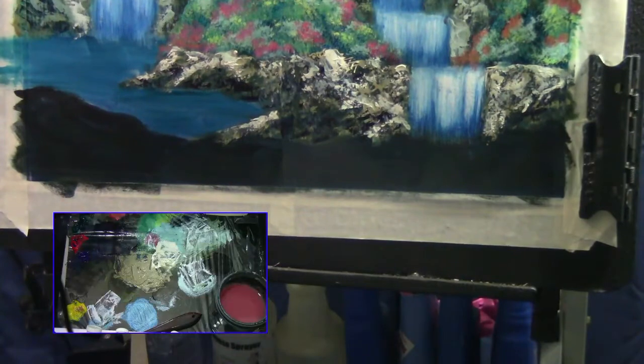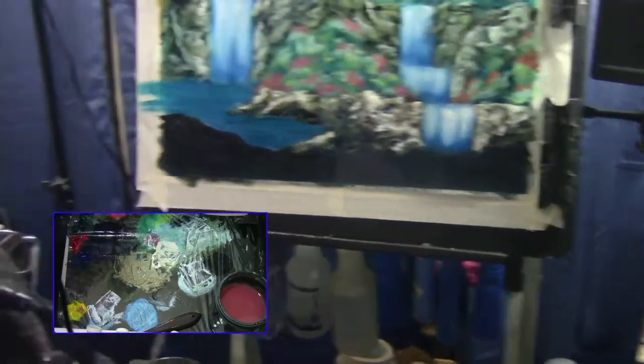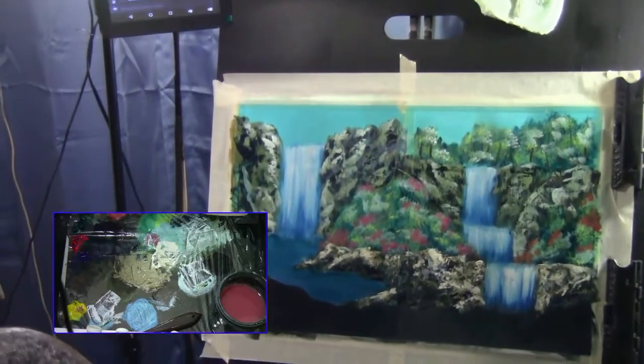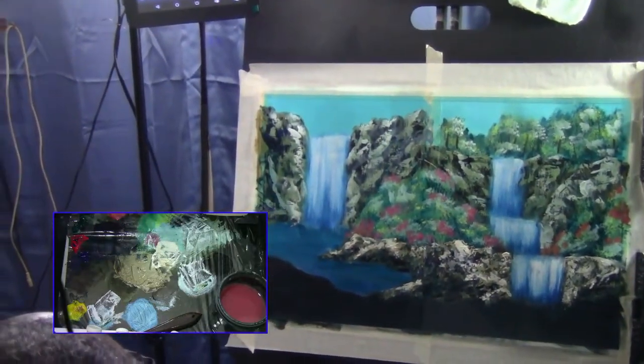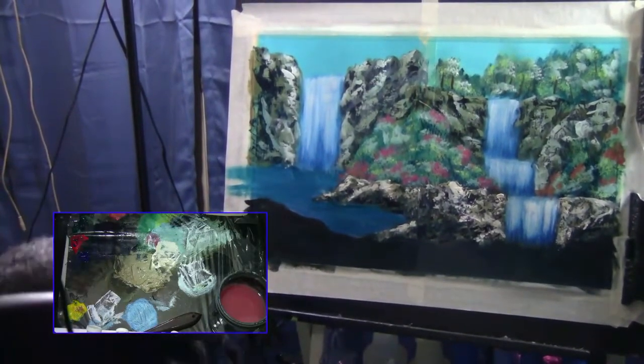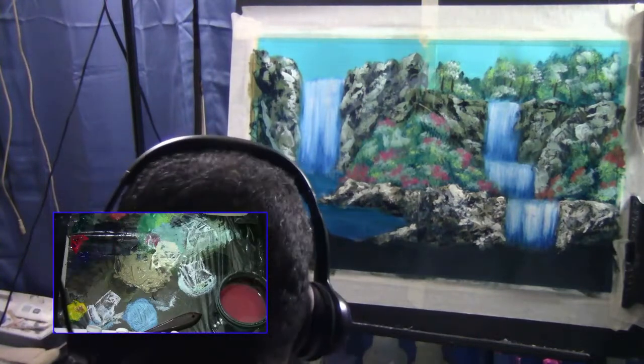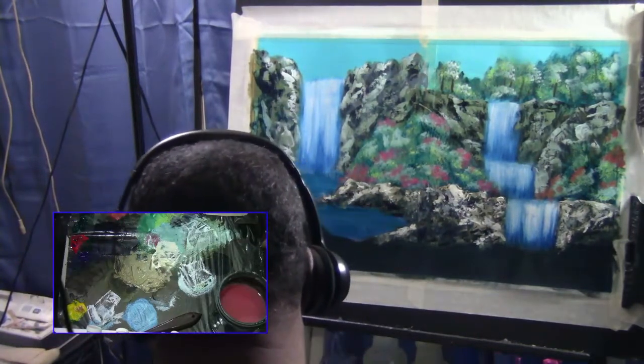Let's see what we got here. Yeah, he's a big one. Okay, well that's what she's looking like so far. All right. So before I do the rocks in front of us, let's play with the water a little bit.